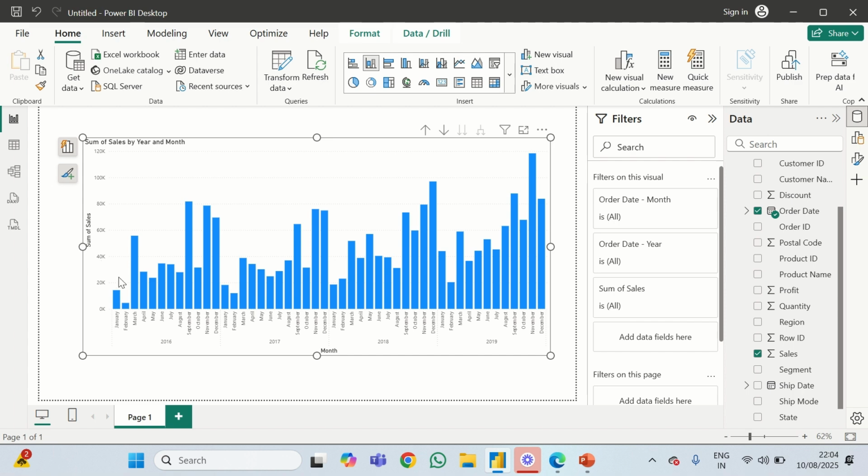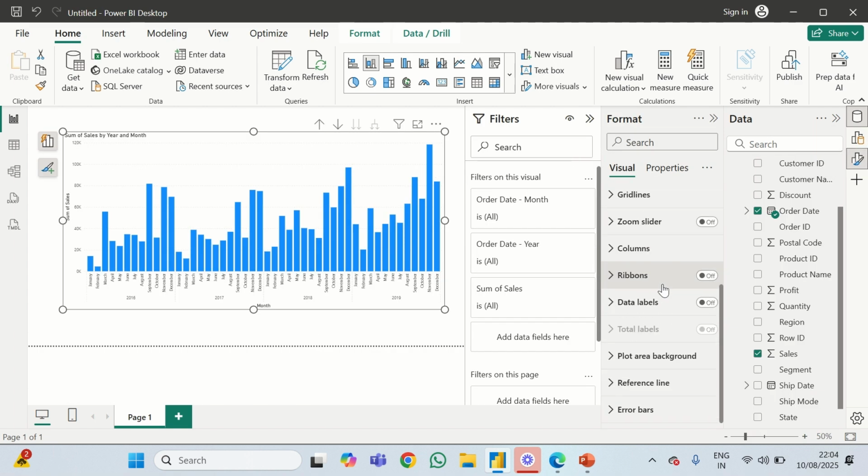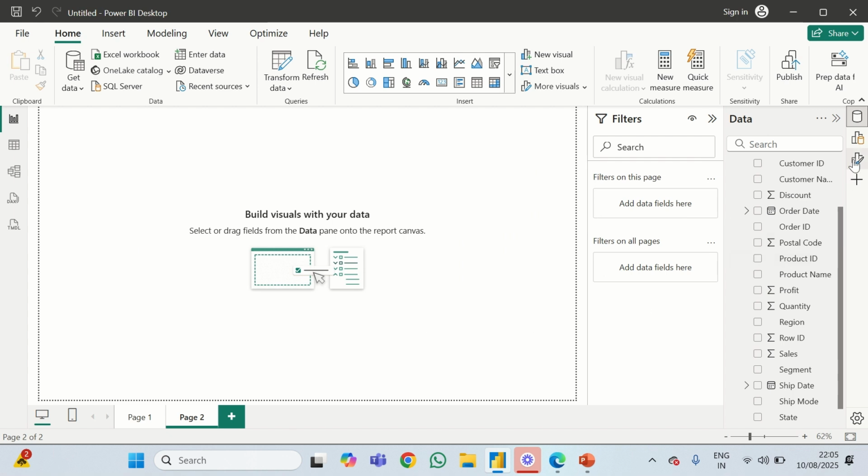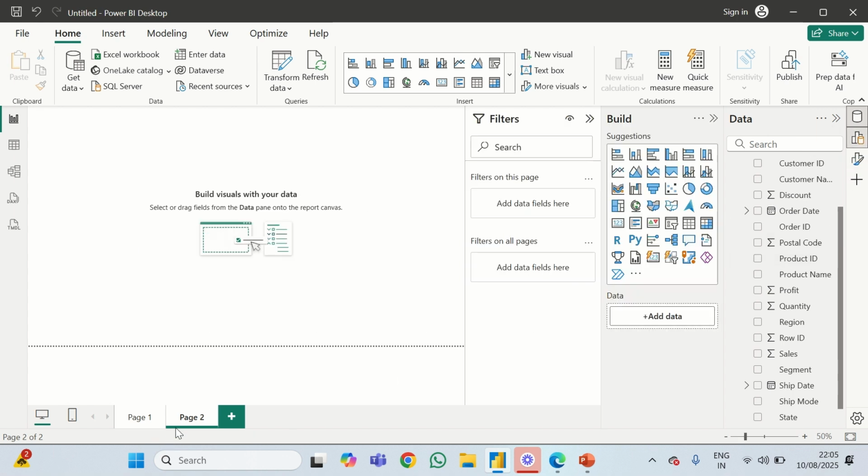Let me turn on data labels as well so that I can see what's the data on a specific date. 14,236.90 is the sales for Jan 2016. Let's see how it is showing the data. Let me take another tab just to validate the data.